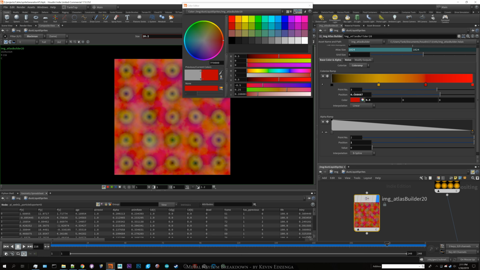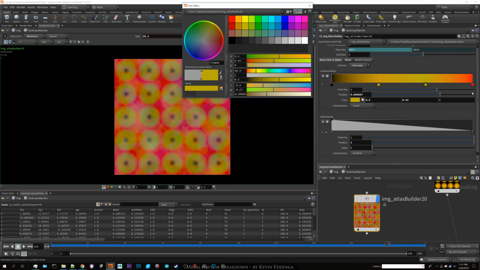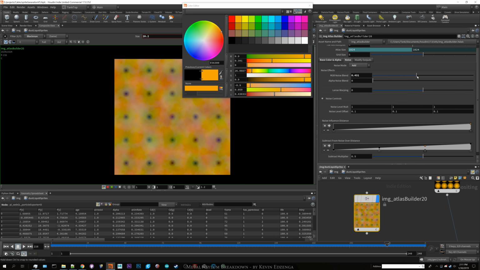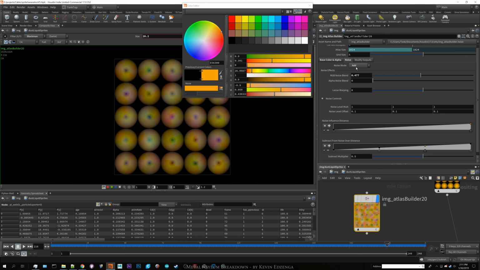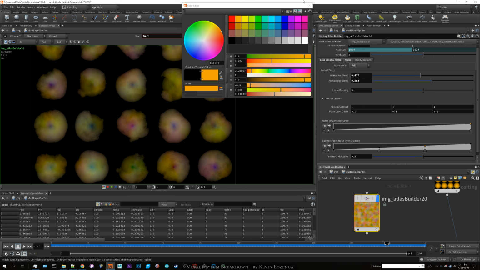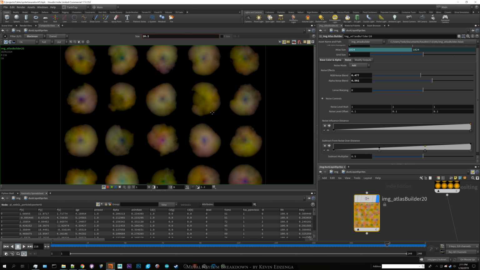I'm going to change the colors just so they're a little bit more, I don't know, dusty, embery dusty, I guess. Just because I'm being nitpicky here. So, yeah, whatever. So you can come in, adjust the noise. And if I go over to the actual color and alpha, I can adjust the alpha as well to have noise, so that you'll start getting these kind of chunk-like shapes.